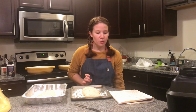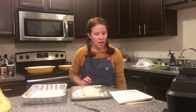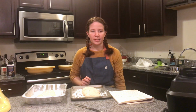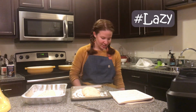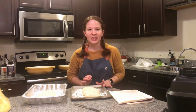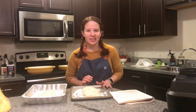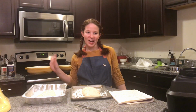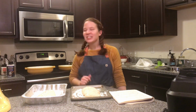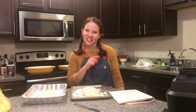Another thing she says you can do is pour boiling water in the pan on the bottom rack for a slightly crispier crust. I'm not going to do that because I just can't be bothered for that. We'll see. Maybe next time. If this turns out really poorly, the next time we will do that. It'll be a fun little experiment to see if that helps or not. But today we are going to just not do that because, as you know, it's just getting a little bit crazy here and we are not doing everything 100% correctly. So once the oven gets to 475, I will put that in for 20 to 25 minutes. So stick around to see how that goes.